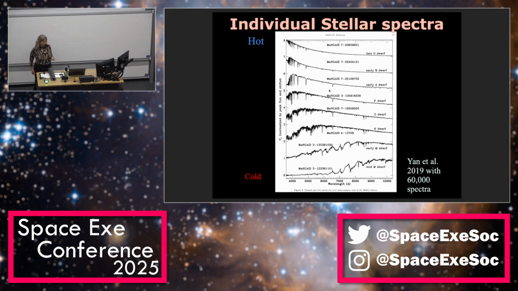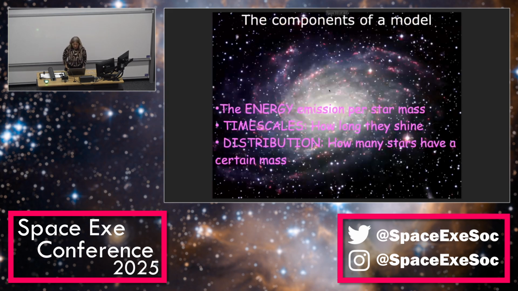This is a physics law called the Wien law that you study in your second year of physics, where the energy emission is related to the temperature and the wavelength. It's called the Wien law, and astrophysics absolutely fulfills that. But also, you see a lot of molecules. I show these individual spectra because if you remember the galaxy spectra I showed you earlier, that is the result of the integration of all of this with different weights.